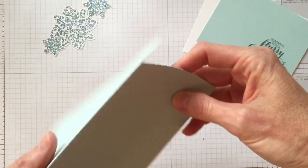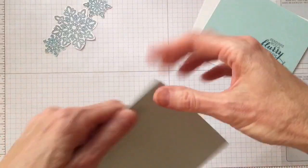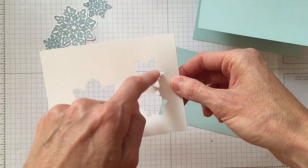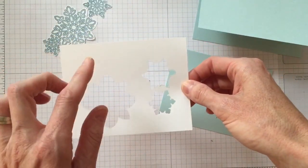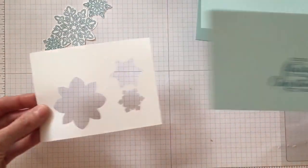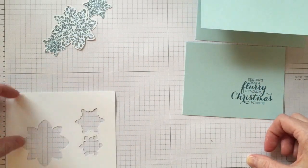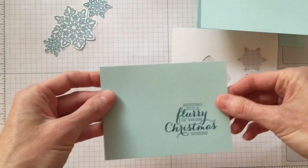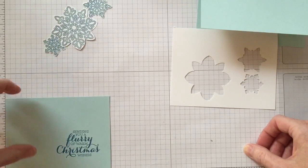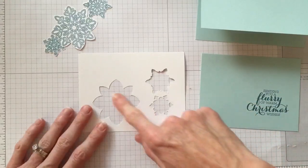So let me share with you the measurements you're going to need for the card. First, the card base is Soft Sky, and it's an 8.5 by 5.5 card that I've scored and folded. The next piece is just Whisper White. Now, I know I've got mine punched out, and I'm going to share with you how you can use a mat. This is going to be our mat, but you can also punch out the pieces you need from under there to save paper. So the mat piece is a 5.25 by 4, and then another piece of Soft Sky that's going to go on top is a 5 by 3.75 piece.